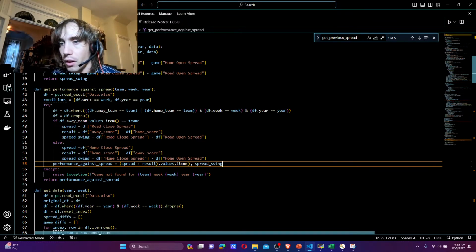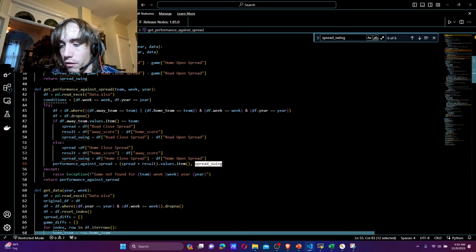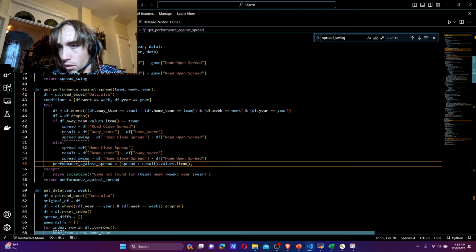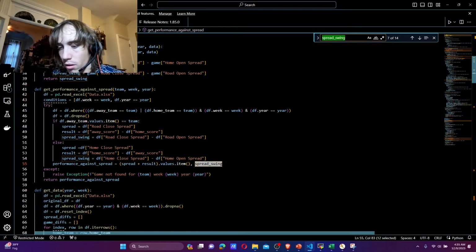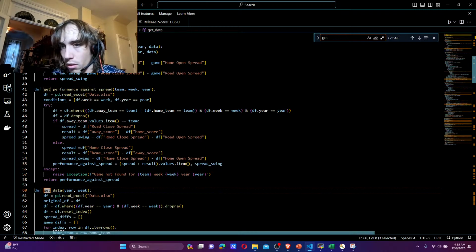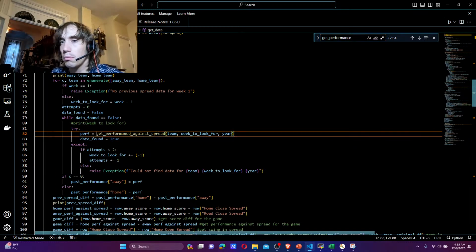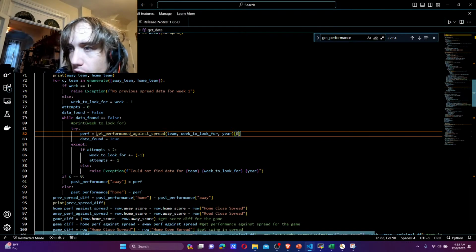And then when we are calling this function, perf equals that of 0.